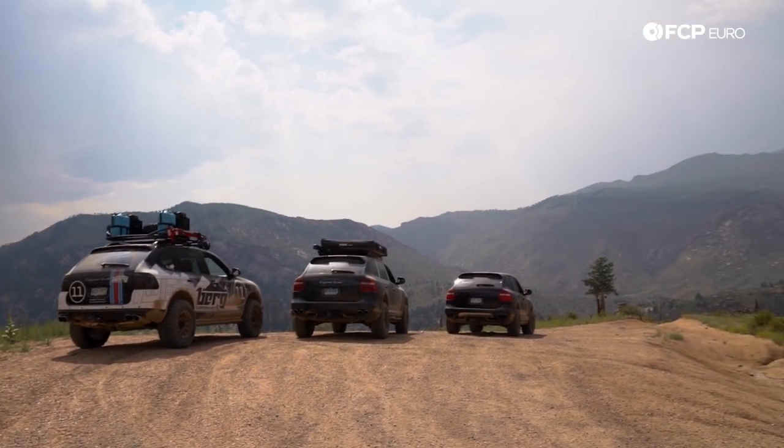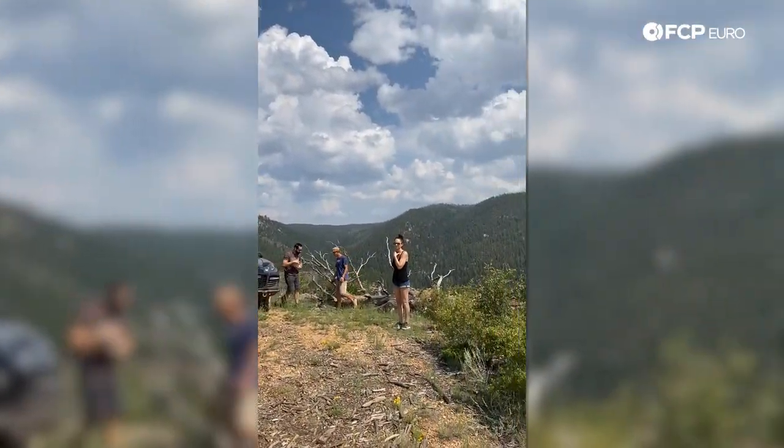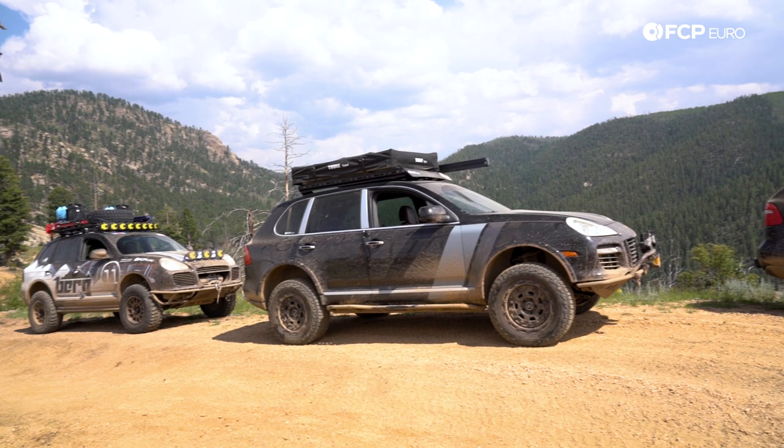So you got the shots — two or three cool features. One Cayenne down, one Cayenne stuck. Why didn't you stop there? When you put it like that, it made a lot of sense to stop. My adrenaline was pretty cranked. But a friendly local stopped by in his truck — three kids, two dogs hanging out the back, a wife that was giddy. He said we'd be stupid not to keep going, because there's a water feature we absolutely had to see. We went back and forth because it was getting late and we had no cell reception — you are super deep out there. We had a lot to do and were supposed to fly back the next morning. All signs were pointing: stop, turn around. We even had space to turn around where we were.